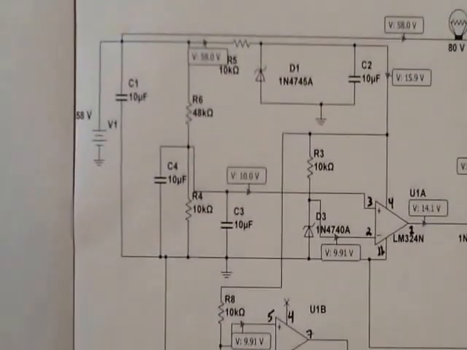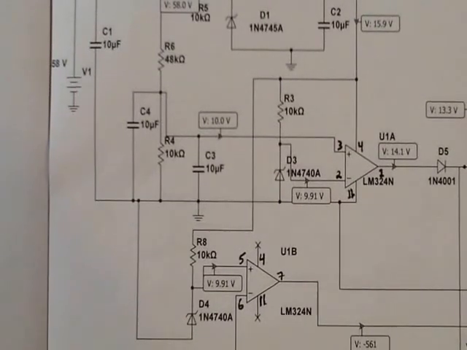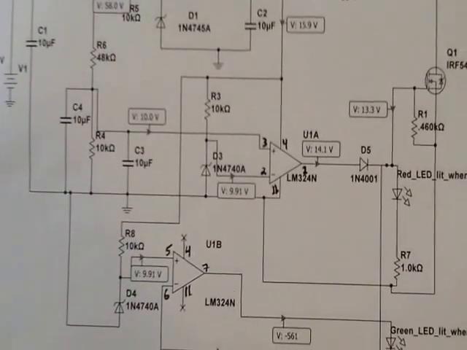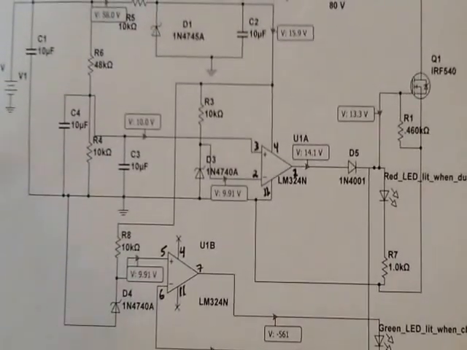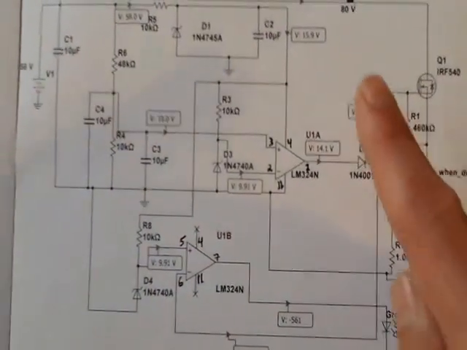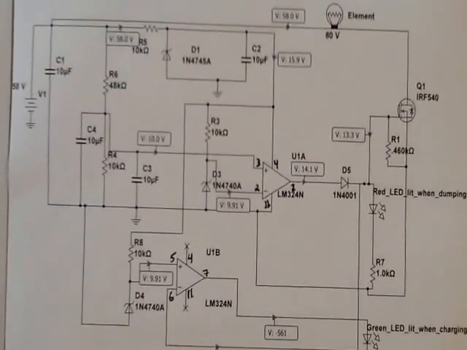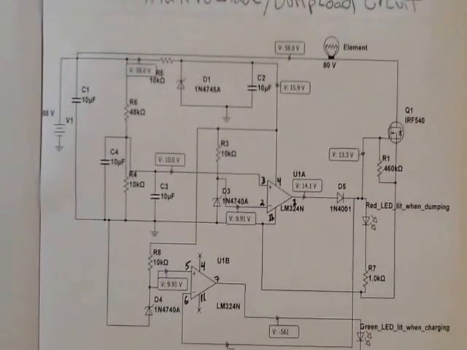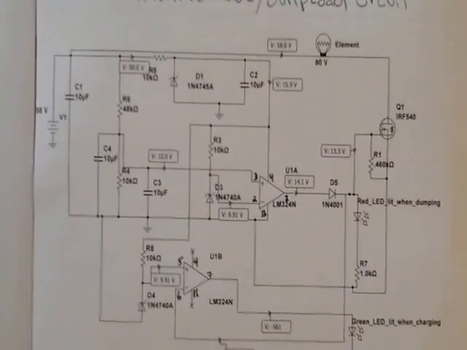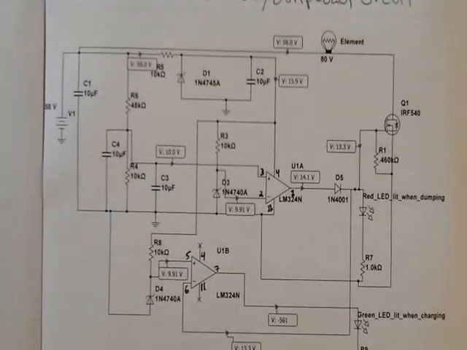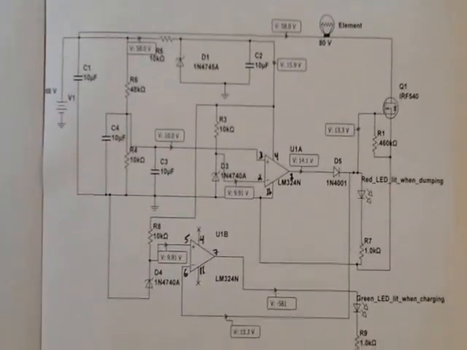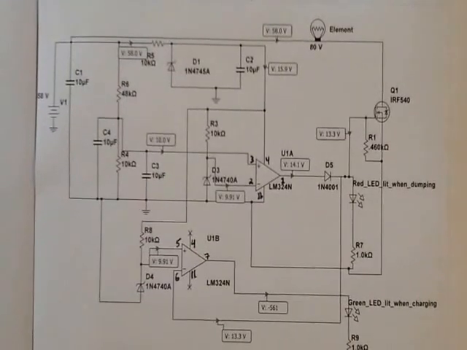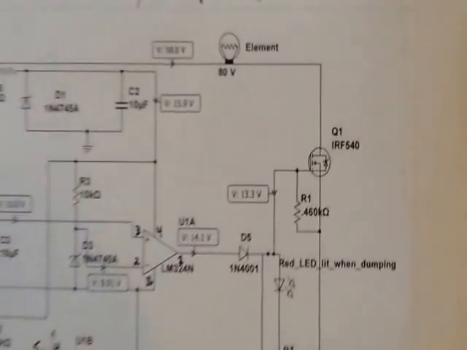What it is is simply, depending on the voltage, we have a DC voltage 58 volts traveling through and it's getting regulated and fixed at some places like here at 16 and other places at 10 and so on, just to regulate the power going into the 324 op amp. So the idea is for it to take the power and when it reaches, let's say 58 volts DC, it diverts the excess power to a dump load or a relay, which is just right here.